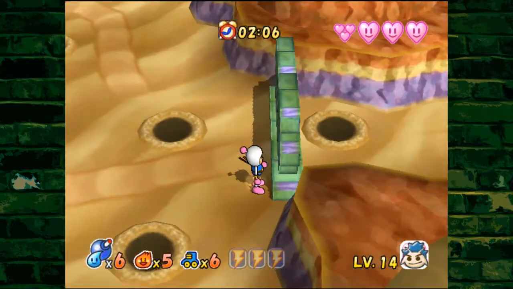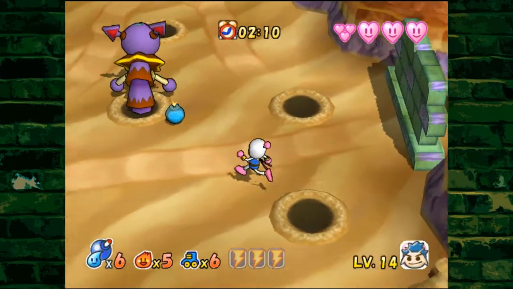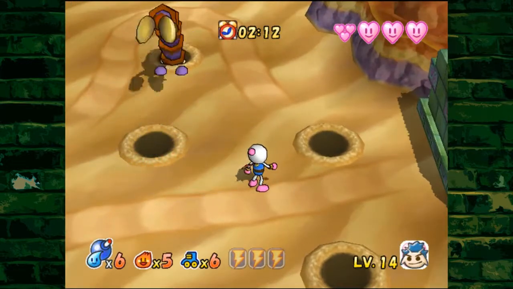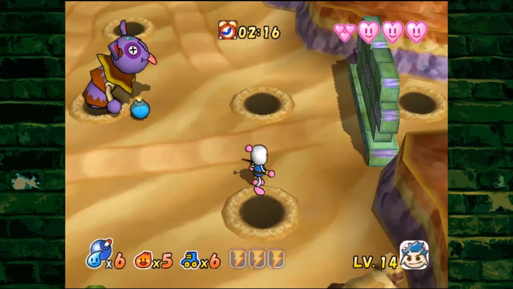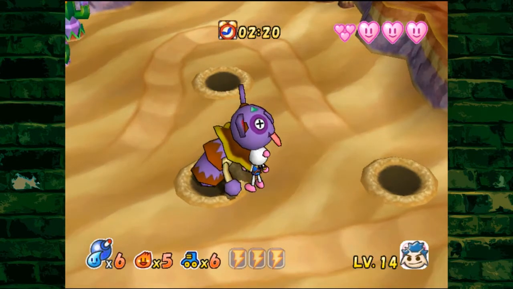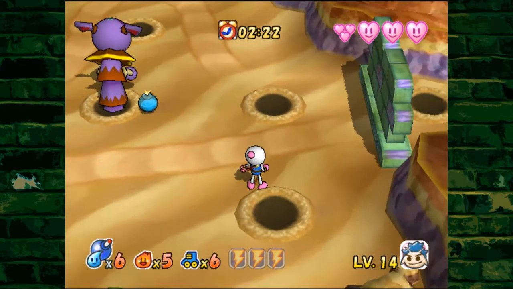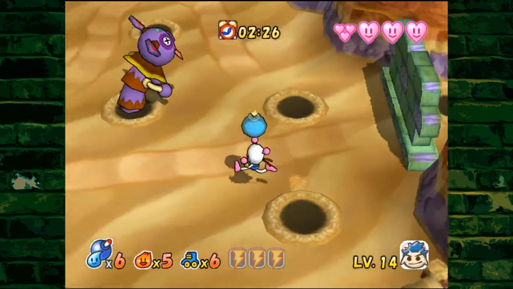All right, so we need to get under this wall. He doesn't reset unless he reaches, like, a dead end. Like that. So we need him to go to the right. Come on. Okay, we just missed it. Here we go. There we go. I think I did it right on time. So we'll go to... Come on.